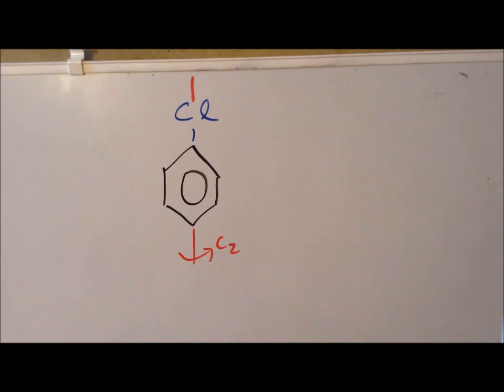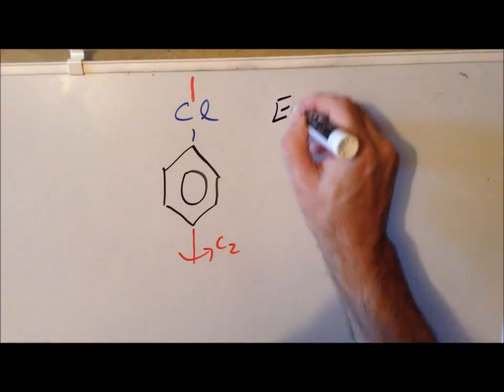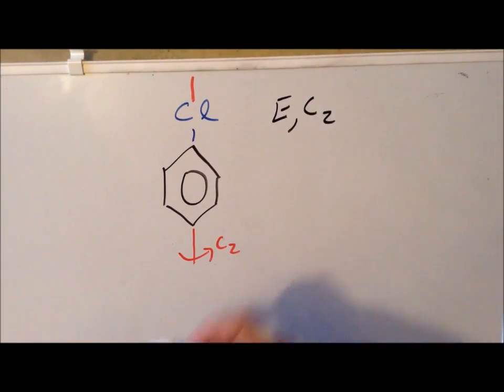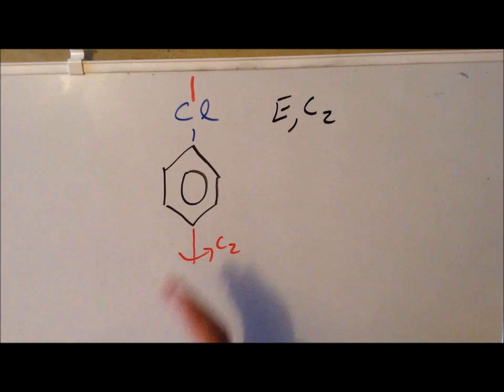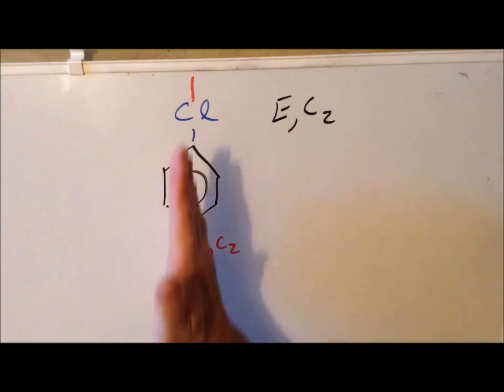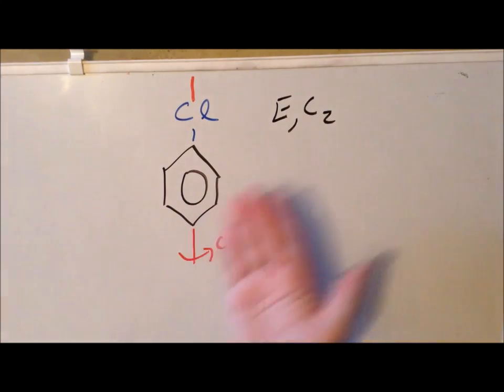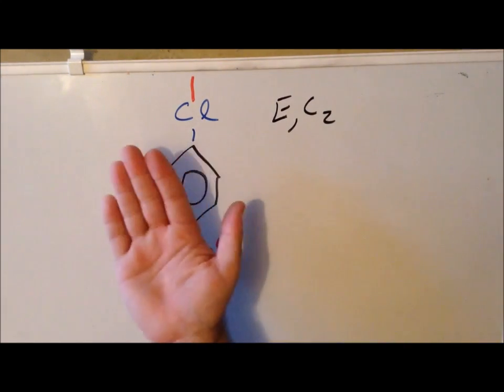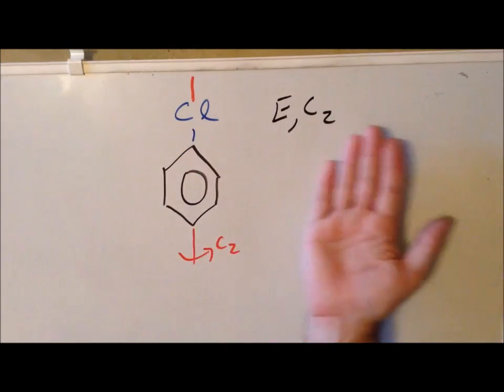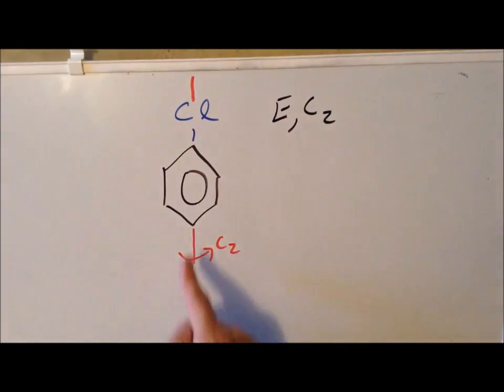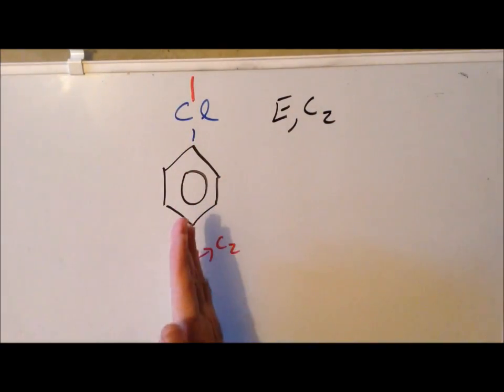We also have two mirrors. One mirror goes along this red line and is perpendicular to the plane of the board. That's a mirror plane. And we also have a mirror in the plane of the board. Now, notice the mirror in the plane of the board actually includes our C2. And in fact, this mirror plane also includes the C2. Because they include the axis and are not perpendicular to it, neither one of those two mirrors is a horizontal mirror. They're both going to be vertical mirrors.